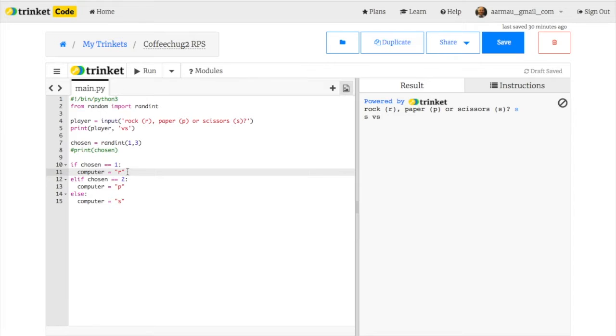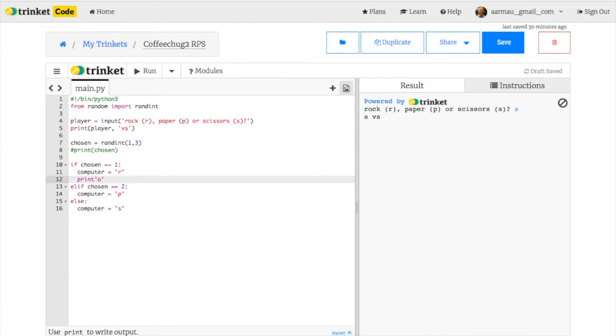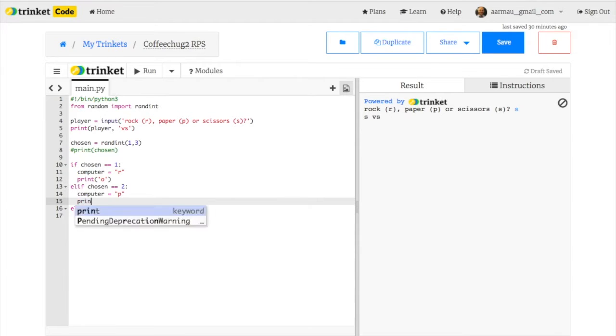All right. And so what we're going to do is we're going to add in here a print. So if the computer picks the rock, we're going to print, and we're just going to use the O there as a symbol. This is where you can get creative if you wanted to with your ASCII art. So there is going to be my rock. All right, my paper. Let's go through here. We're going to type in print.